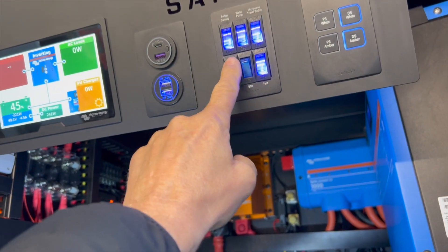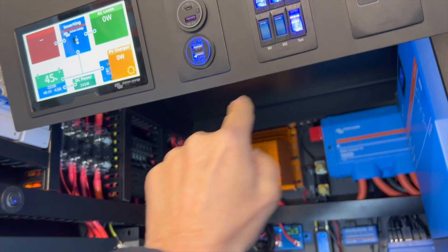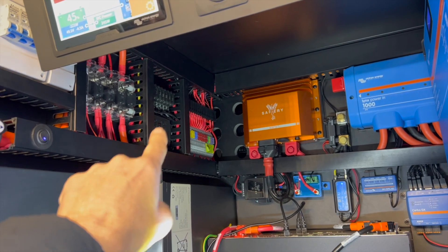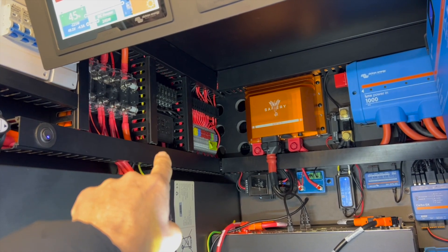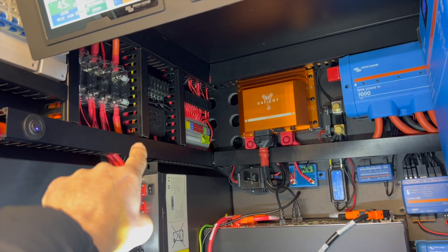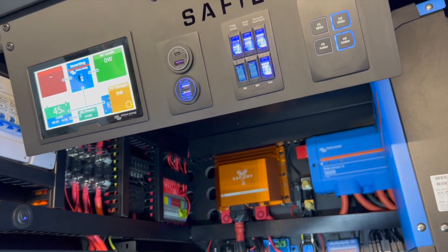We can also turn these on and off from this switch here. We can actually activate the light switch back there — they're 30 amps per circuit and it's a FET control device, so absolutely incredible power that we can control. That's a flashing red light just to tell you that everything's running. No fuses needed, and we have it both on the smartphone app and also on the switch override here for controlling it.